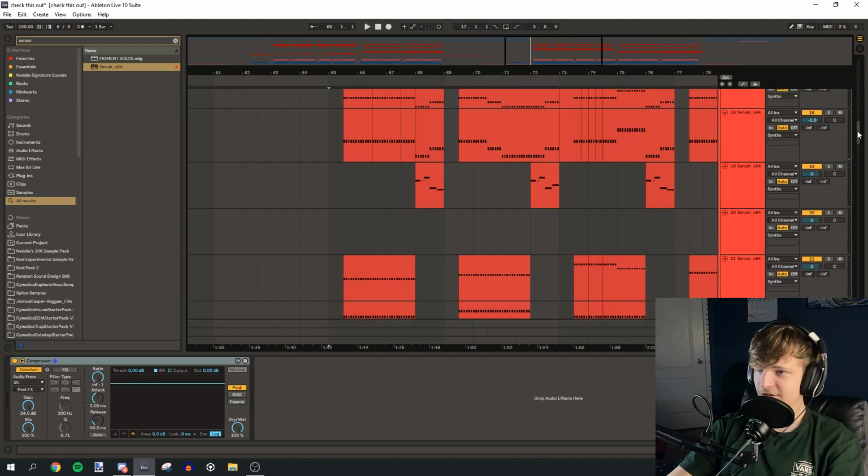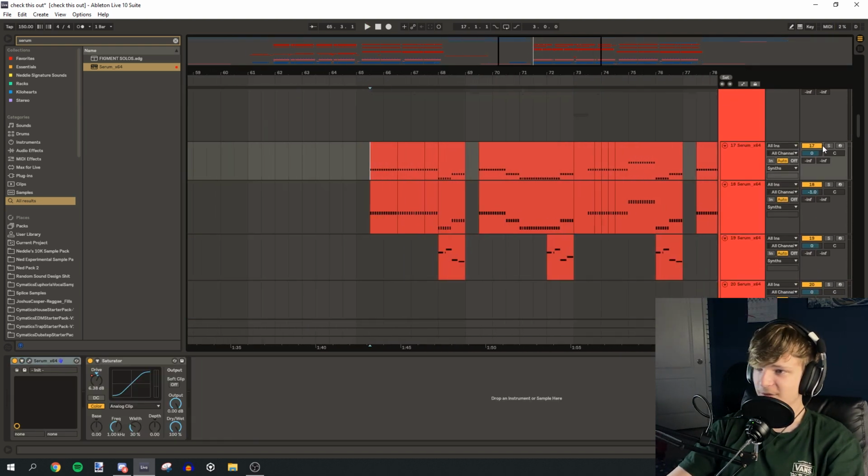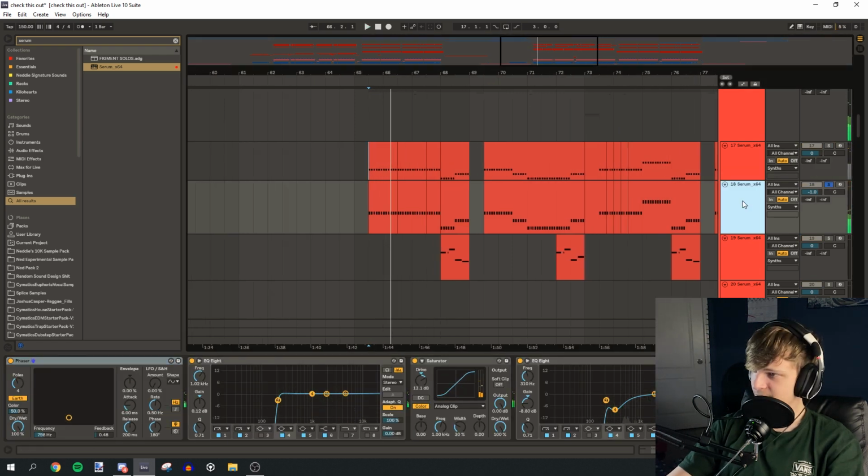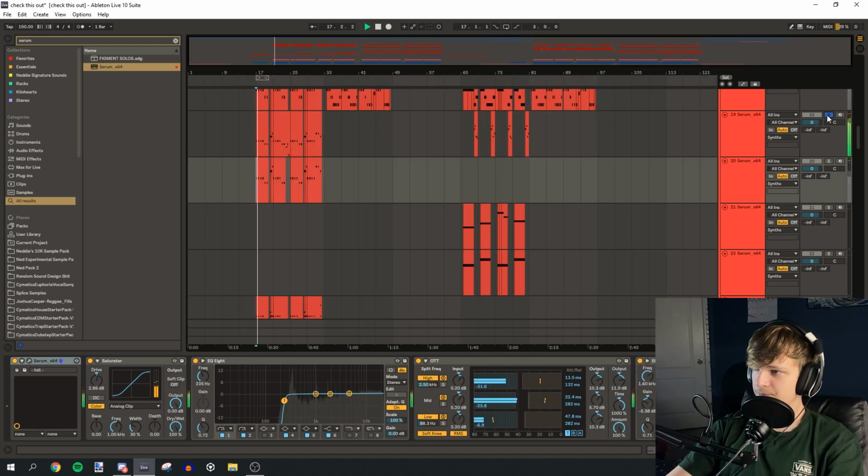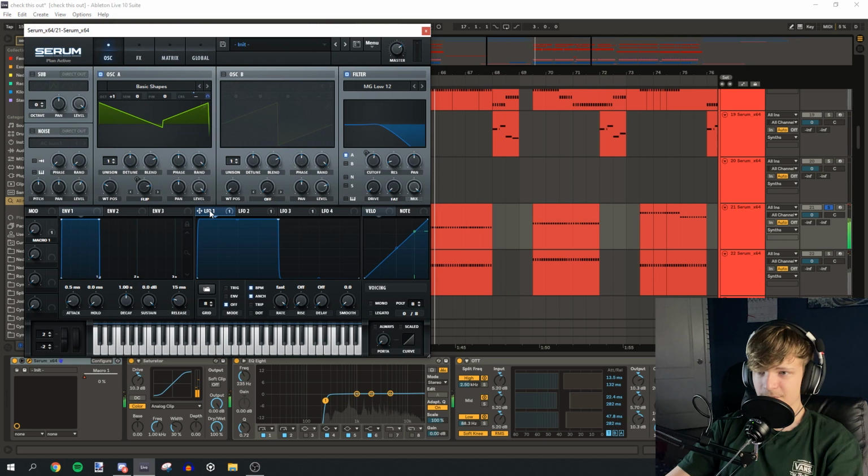So the way I made this: same sub as before, just being spammed in triplets. Same with the little growly thing. That brings us to the lead. It's just this thing, but duplicated. It does appear to be different though. It's doing some weird lip modulation.